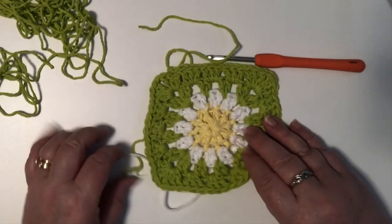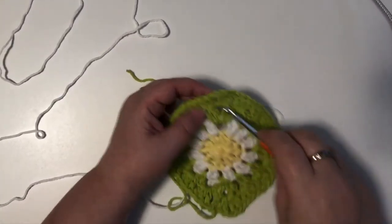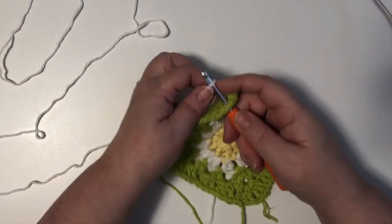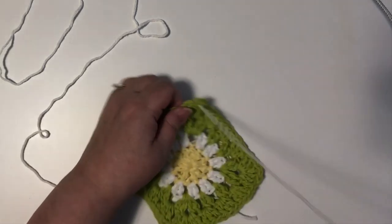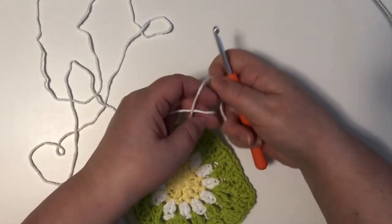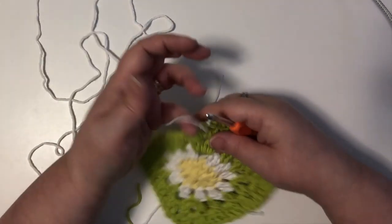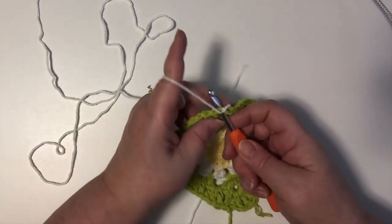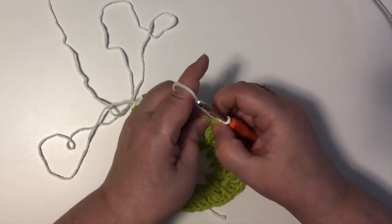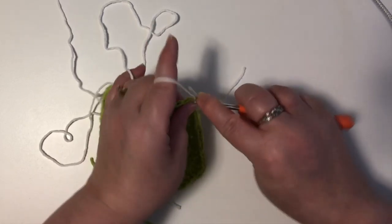Now we're ready to use our white. With our white, we're going to join into any corner space, chain one space. You can just do a slip stitch if you want, or you can do a little knot. Chain one. In the same space, we're going to do three half double crochets.